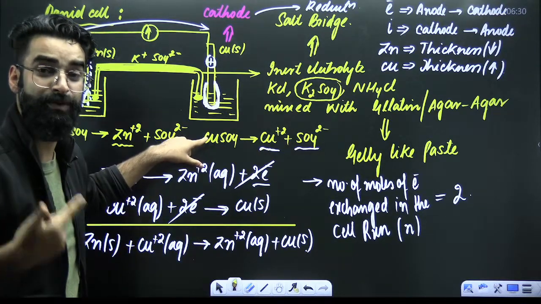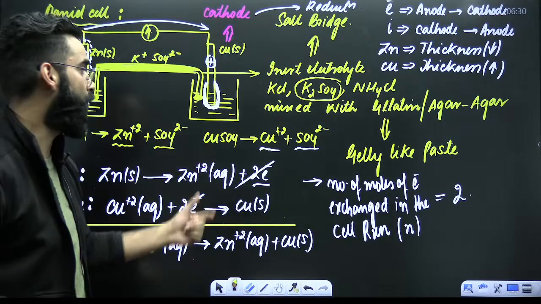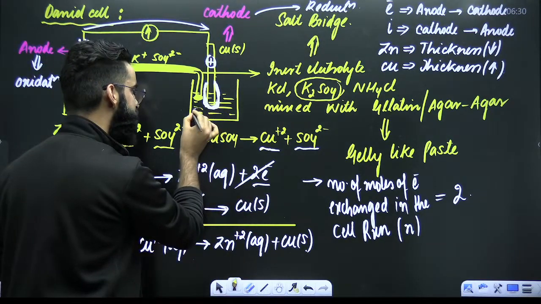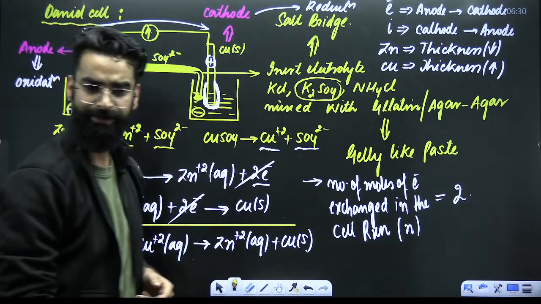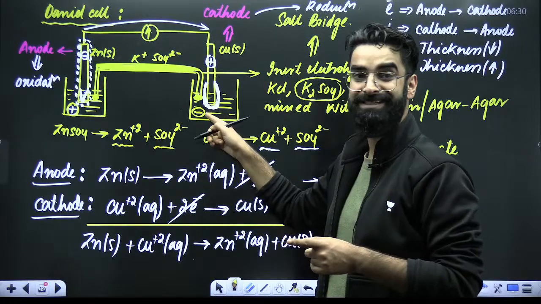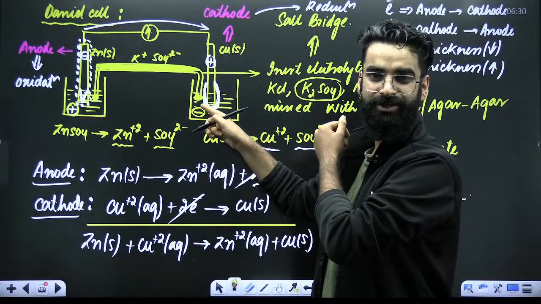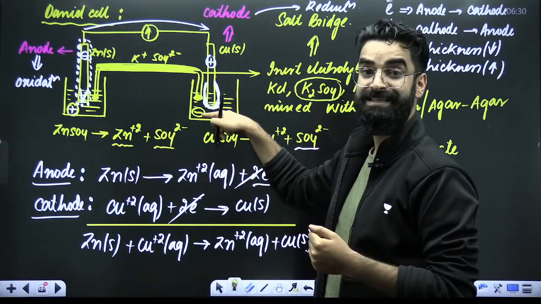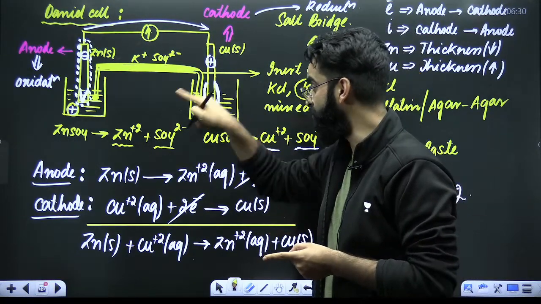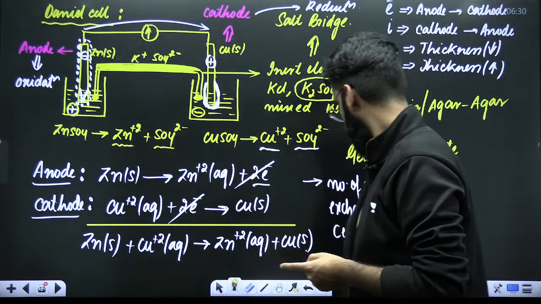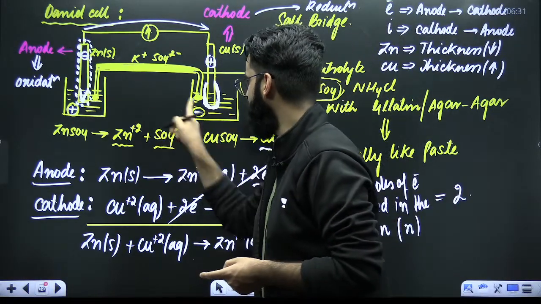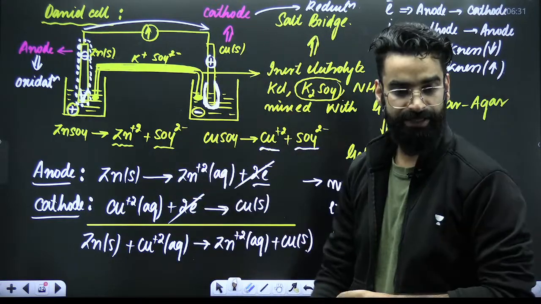And if the number of Cu dipositives is decreasing with time, what will happen to the charge on the solution? Will the solution get a negative charge? Absolutely, the solution will get a negative charge, right? Initially, equal numbers of cations and anions. Now, one of the cations is lost. It has undergone reduction. So now one cation is less. So more anions, fewer cations. So net negative charge on the solution, right? So I would say the left container got the positive charge and the right container got the negative charge.